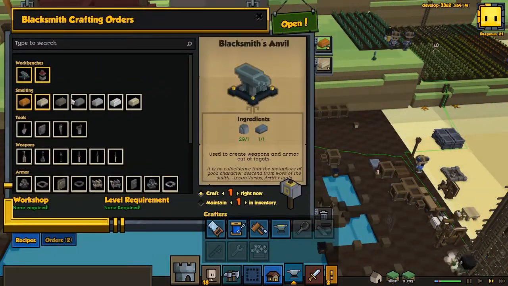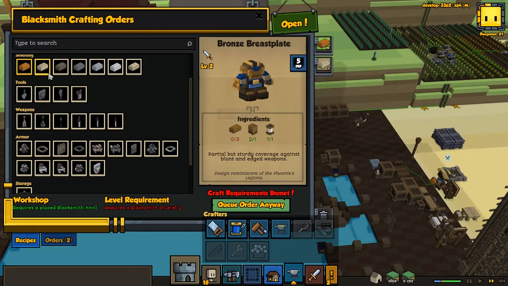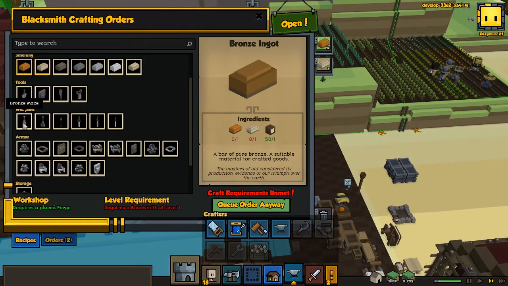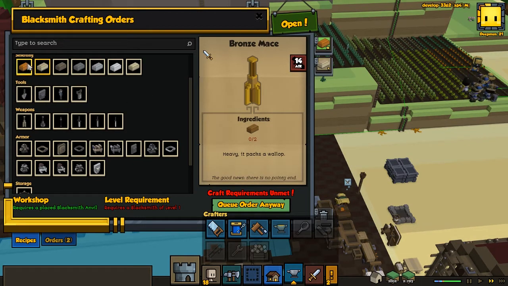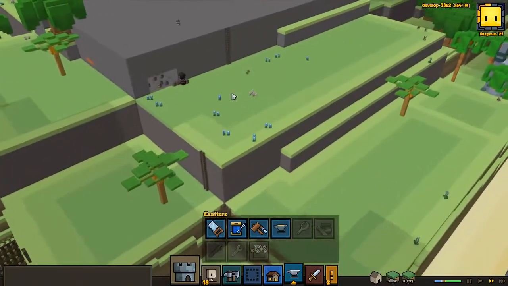So to start with the blacksmith, we don't really have that much we can craft. The bronze breastplate is level 2, we need some bronze ingots, so we need to unlock this one. Which we're gonna get fairly soon, but before we get that, we have to melt a lot of ingots, and we need to get more ores.